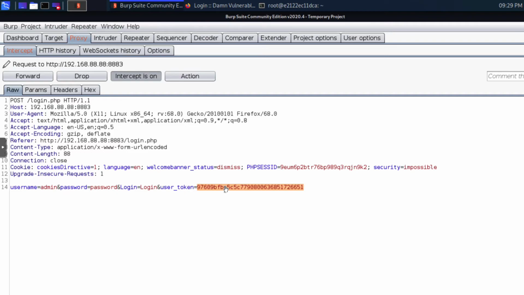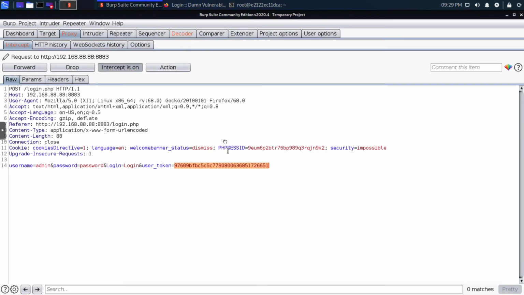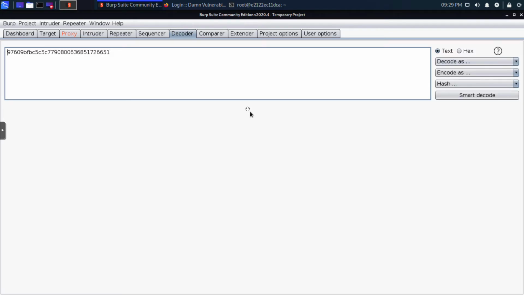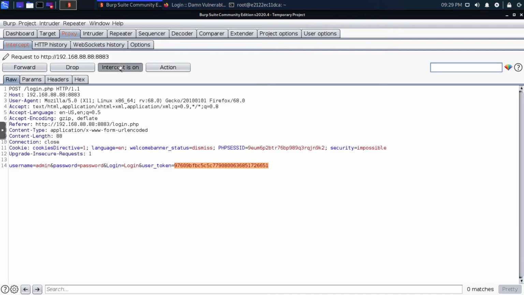One thing that is really cool about Burp is that it allows you to do a lot of interactions with other features that it comes with, like the Intruder, the Repeater, the Sequencer, the Decoder. For example, if I wanted to decode this, I can send it to Decoder, and from there select what I want to decode it as, right? And in the lab guide, again, we walk you through each of the exercises step by step, so I'm not going to go into any of them here.